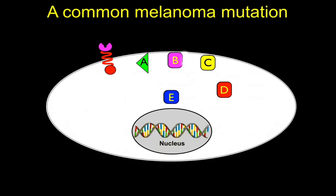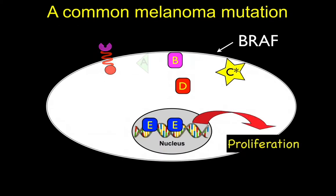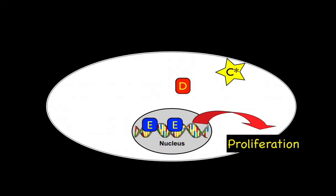The mutation that was identified by Mike Stratton's group was within one of these signaling relay pathways. It concerned a protein called BRAF, that is a serine-threonine kinase, and the single point mutation transformed that into a constitutively active kinase. So now the signaling activity was permanently turned on, the proliferation response in the nucleus was permanently turned on, and all of this means that the cell has now been rendered insensate to extracellular signals. It's a perfect example of the first of the Hanahan and Weinberg conditions that I mentioned in the first lecture.